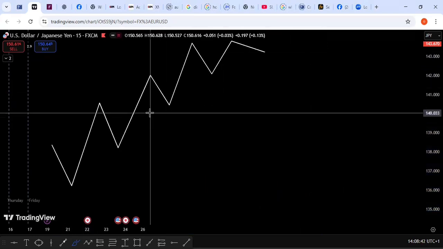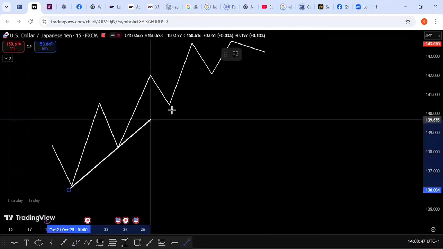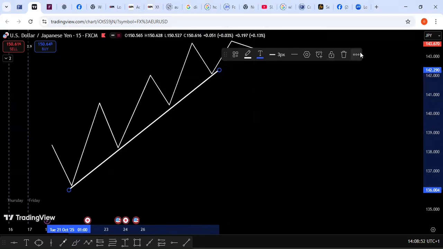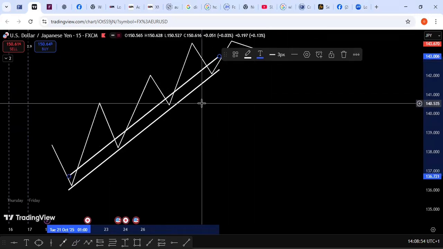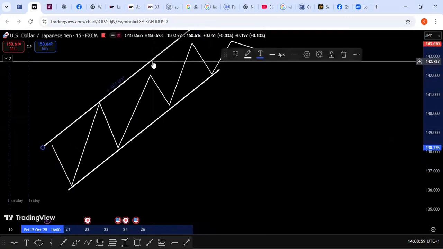So now when you see the market trending this way, what you simply do is get your trend line and draw it at the lows, and also at the highs. Simply clone, then pull your trend line at the highs. So this is basically how to draw a trend line. Now where are you looking to trade? With this strategy, you're simply going to trade at the third touch of the trend line. Yes, at the third touch of the trend line. Once it's at the third touch, you're free to take a trade.